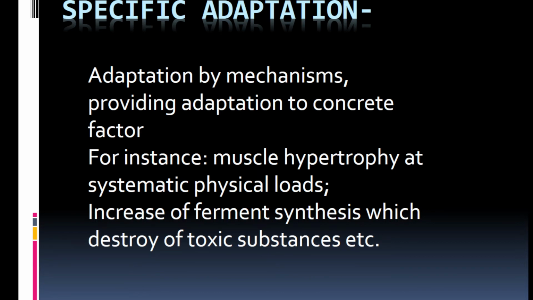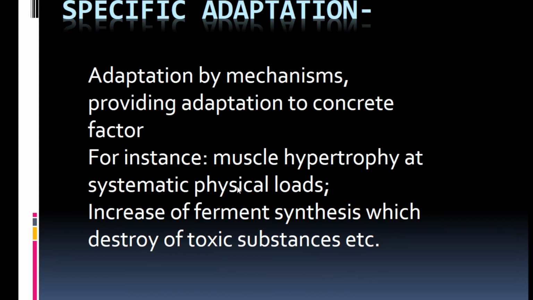We should say some words about specific adaptation. Before that, I told you about non-specific physiological mechanisms, but we have some specific characteristics of adaptation if we have long-term adaptation to some factors. I told you already about systemic physical loads, but for example, such an example may be the increase of ferment synthesis, which destroys toxic substances, etc.